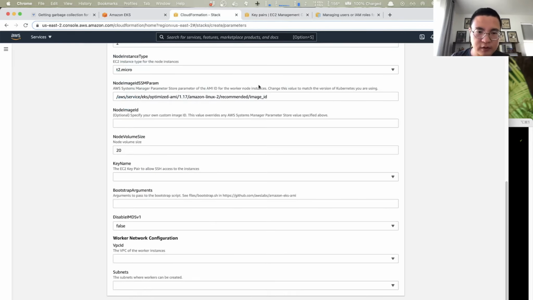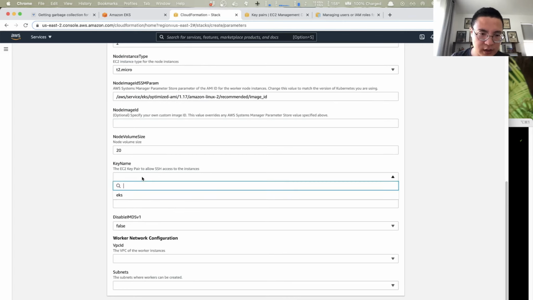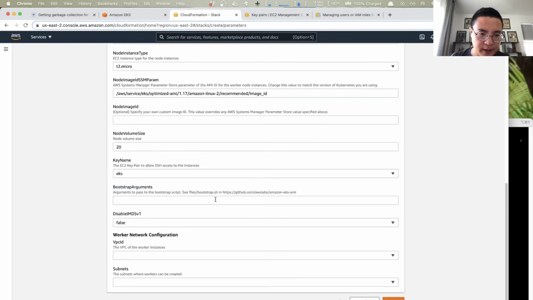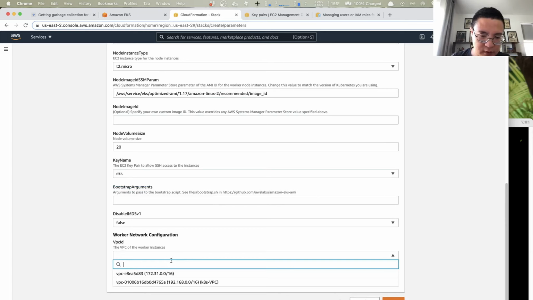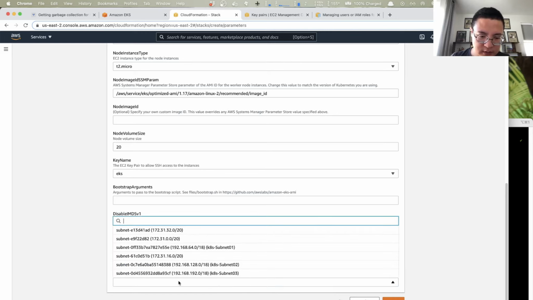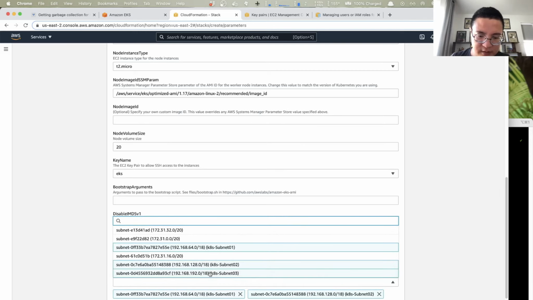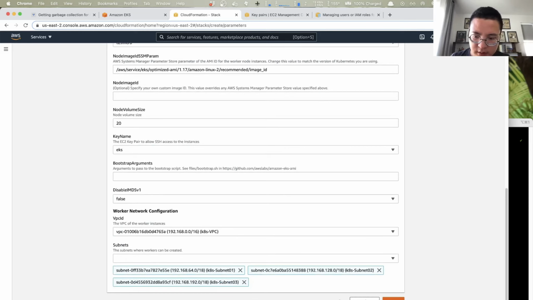So let me go back to CloudFormation and select EKS, and for the network configuration I'm still gonna use the VPC that was just created by CloudFormation, this one, and those are the 3 subnets that come along with the VPC. Next.